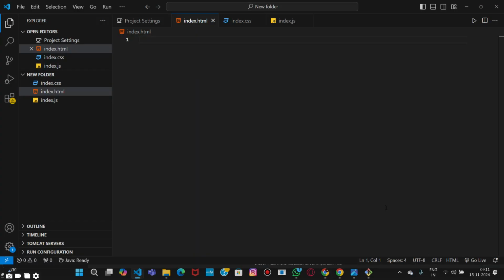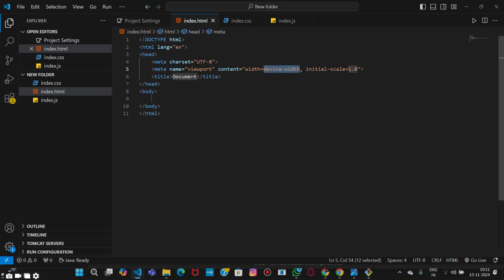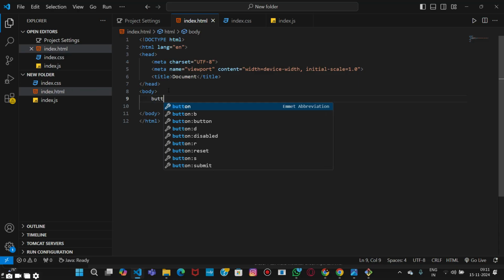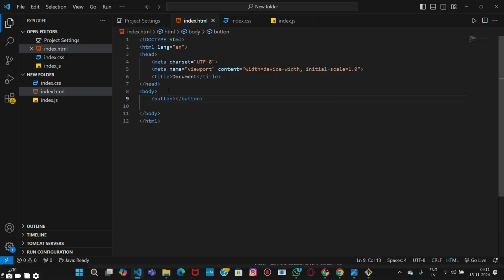Let's see how to change the content. First, in HTML, I have to create one button. So in the body, I give a button, Start.